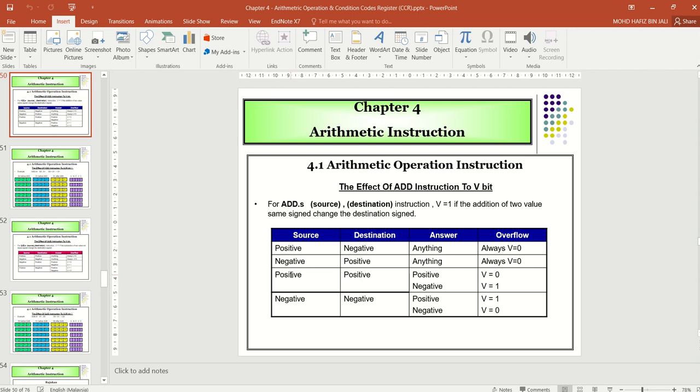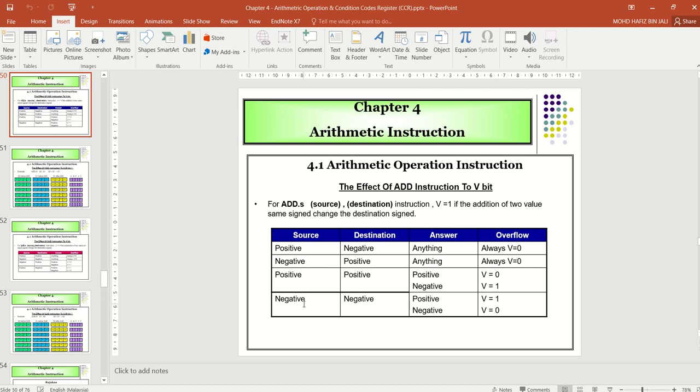But if you add a positive value to a positive value and the answer is negative, it changes the sign of the destination, so the flag V will change to 1.